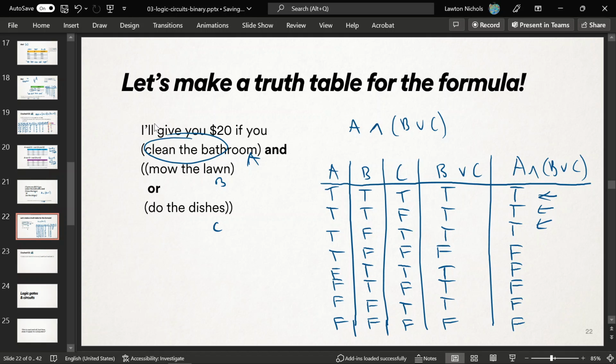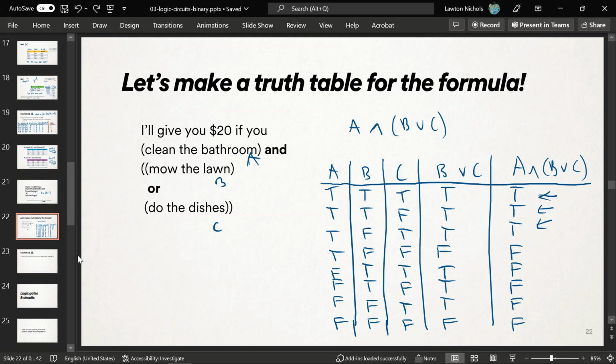And you can kind of read that from the sentence as well. Like you're forced to clean the bathroom because there's an and connecting it. And then you've got to do one or the other. But if you have a complicated statement, you can spell it out in logic and see all the different ways that it could have been true. Any questions about that? It's kind of useful. You can see how that could become useful with a more complicated statement. You good with that?